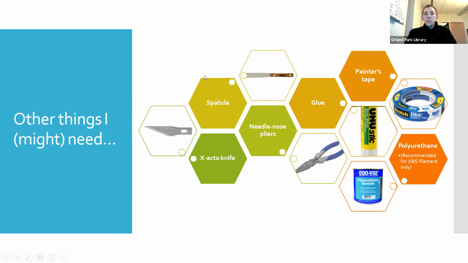And then there's a spatula, which sometimes needs to be used to lift something if it's stuck on a surface, like if you use one of those sliding trays, those sliding bases, and it used the paper, and the paper gets ripped or breaks off of the base itself, it can get stuck. So then you use a spatula to flip it up, or at least to hold onto the object, and then you lift it up so it doesn't get stuck. And then there's also needle-nose pliers, which can be used to alter the print or to pick off a specific portion of it that you want to take off.